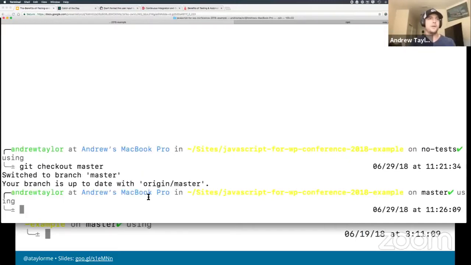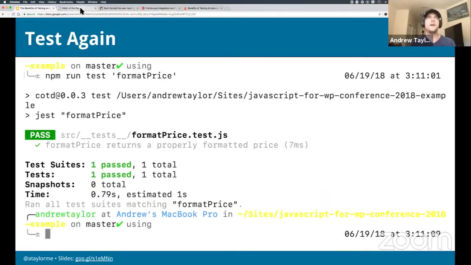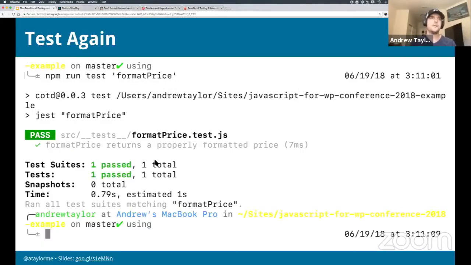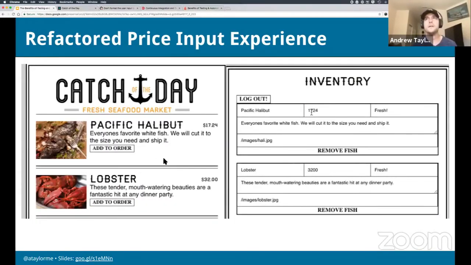So check out my branch with the fixes here, and then come in, look at our app, and we have 1724 is showing up here when we input cents. But now if I add a decimal and a $ sign, it stays with what we expect here. Which is pretty cool. So now we can go in and add some weird characters and things, and it's still, we're sanitizing that user input.